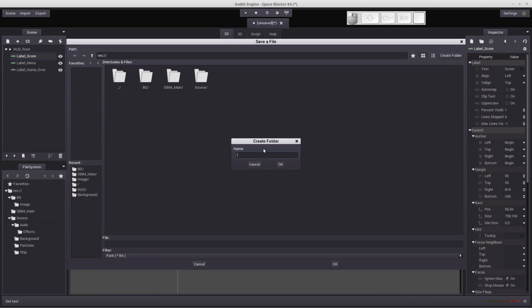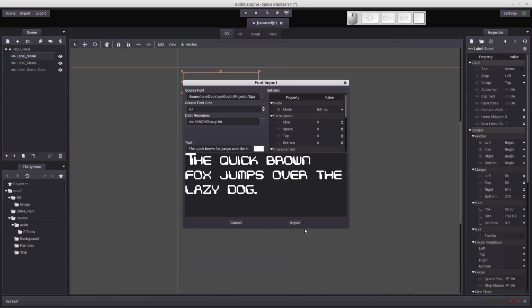Create a new folder called HUD for our HUD scene and other pieces of the HUD. We will name this Chintzy. And click import.